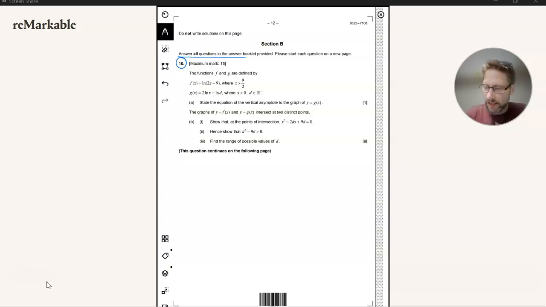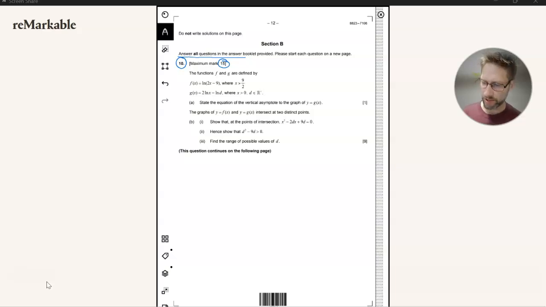Section B questions are much longer, which you can also see as this is a 15-mark question, so you're supposed to spend some time on it. But this question, even though it looks long and scary, is surprisingly easy. It's actually a 2-page question because it's going to continue on the following page. But let's just dive into it. We have functions f and g defined by 2 different expressions, where, yeah, they're right there.